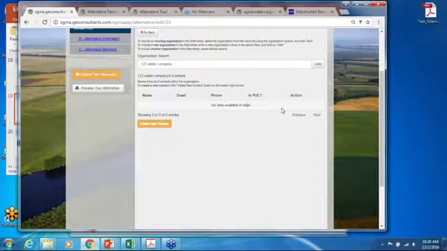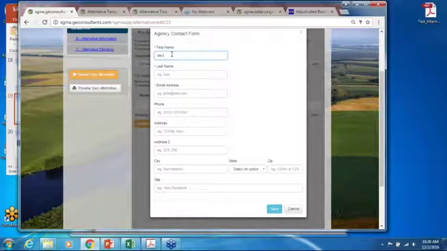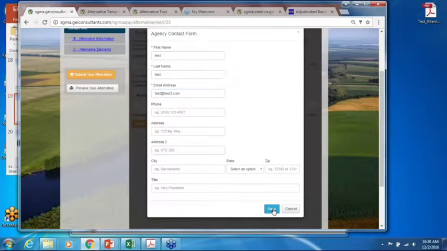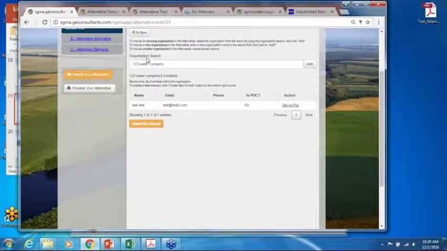And then you're able to give that agency a contact information by adding the first name, last name, and email address of that contact person.